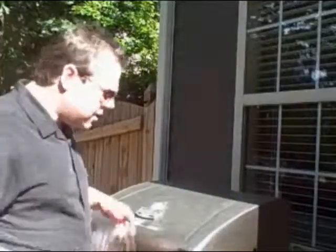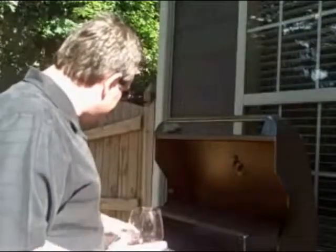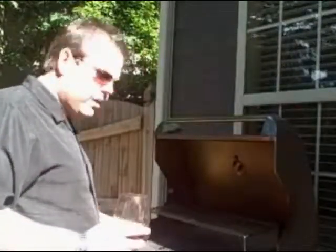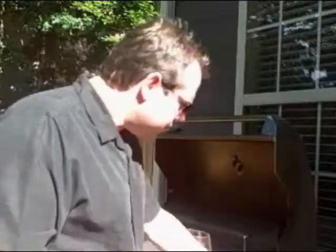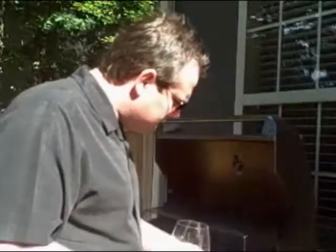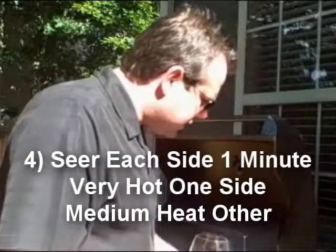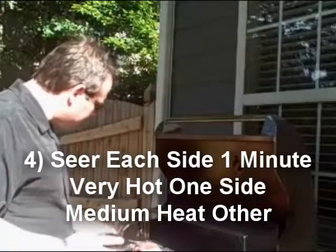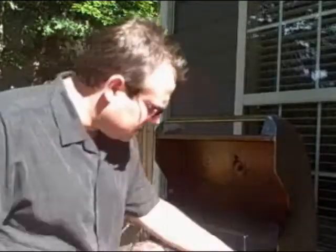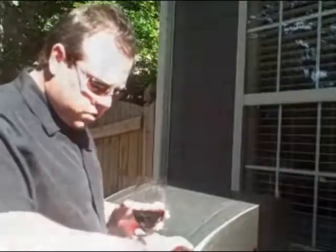Okay, everyone, I started the barbecue up here a little bit ago. What I've done is I've got one side of the barbecue very hot, all the way up, and the other side about halfway. Here's another tip for you. When you throw on the piece of meat, you're going to want to sear each side very quickly, about a minute a pop. So throw that bad boy right on there. Shut this down and wait for about a minute.